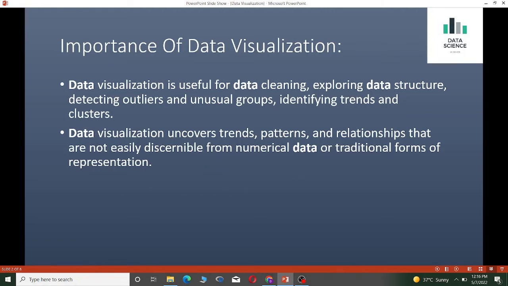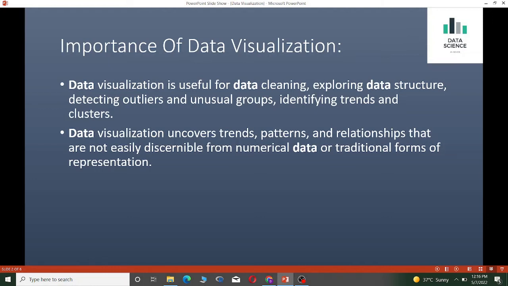Yeah, that I was telling you, that if you are given hundreds of numerical data, then of course it won't be feasible or easy to grasp that data in one go, right? But if any graph is shown to you, then of course a human brain can easily understand its outliers, its relationships, patterns, and trends. So that is why we use data visualization.